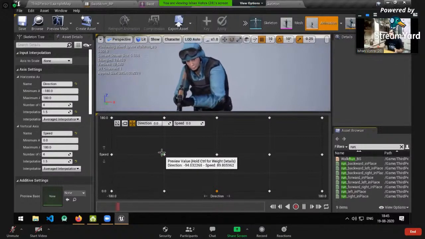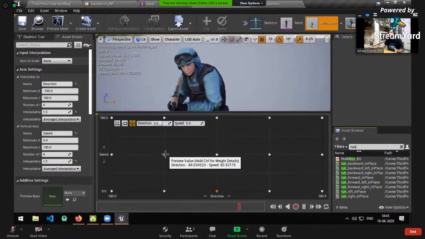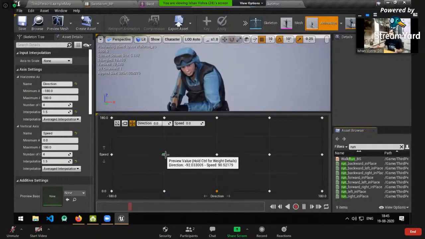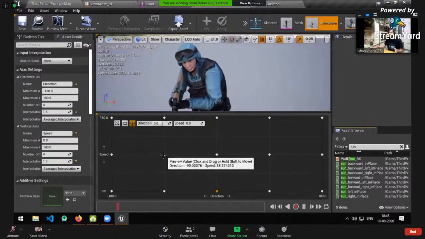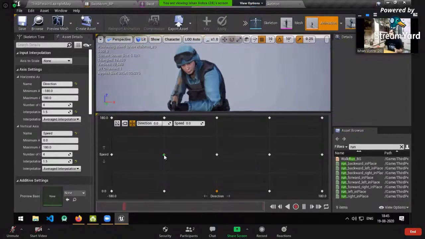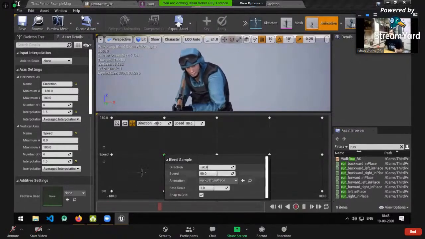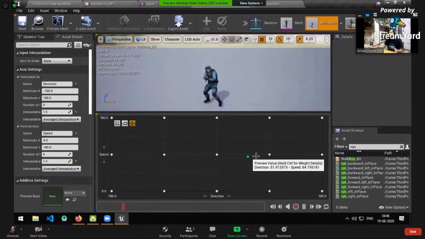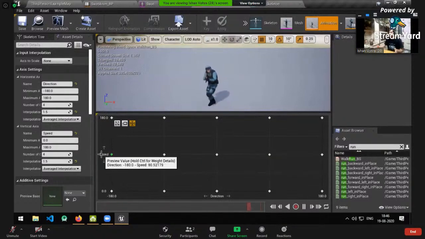Now on the left side, when we reach 90 in speed, you can press right click. So it's walk left in place. That means I have gone left, and on the right side I'm going to add walk right, and on the extreme left I'm going to add walk backwards.